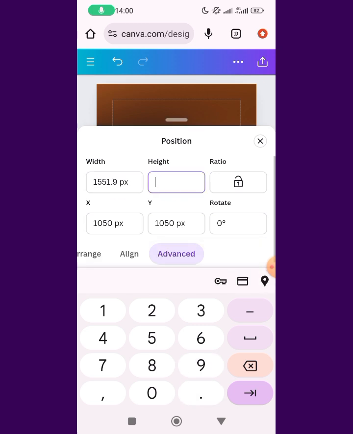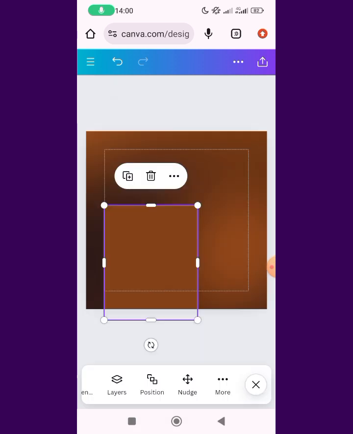For the height, I used 1935.9, and for the X I used 300, and for the Y I used 1248.5. So that was the exact size that we used for the shape.